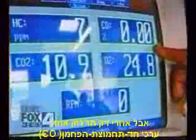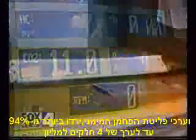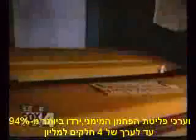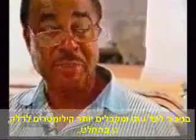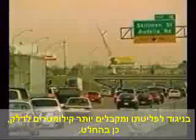But after just one use, our carbon monoxide was reduced to 0, and our hydrocarbon emission was reduced by more than 94%, down to as few as 4 parts per million. That means that we're burning more of the fuel in the combustion process as opposed to emitting it. So we're getting better gas mileage. Gotta be getting better gas mileage. Steve Noviello, Fox 4 News.